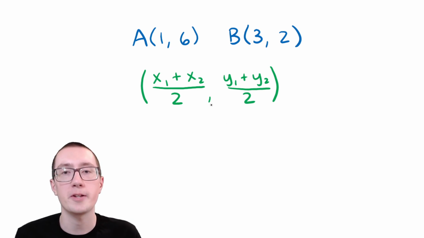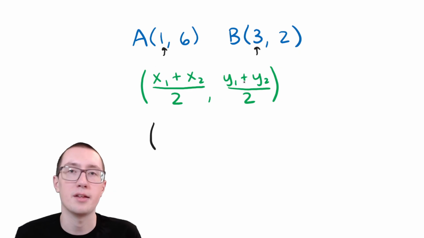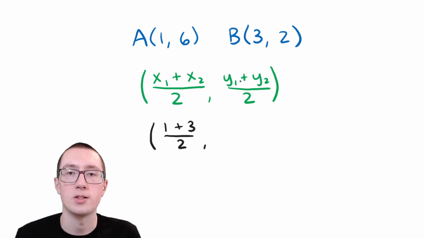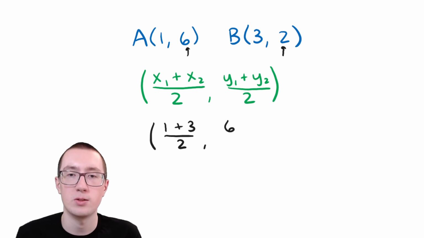So here's how to use the midpoint formula, and any formula. You just rewrite the formula, but you plug in the numbers that you know. In this case, x1 and x2 are going to be the x values of our points. Because we're adding them together, it doesn't matter what order you do it in. You could say that 3 is x1, or you could say that 1 is x1. But we're adding x1 and x2. In this case, that's 1 plus 3, and then we're dividing it by 2. Our second section is going to be y1 plus y2, which are the two y values. And remember, y comes second. So that's going to be 6 and 2. We're going to add those together, 6 plus 2, and divide them by 2.